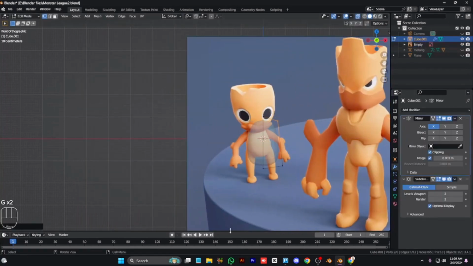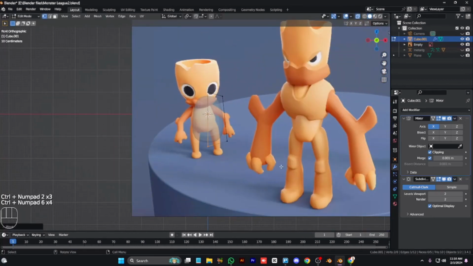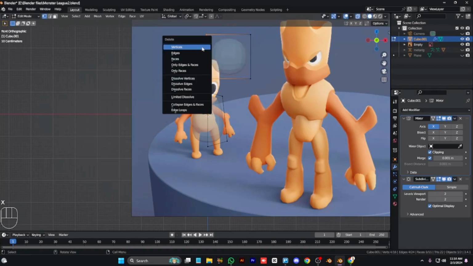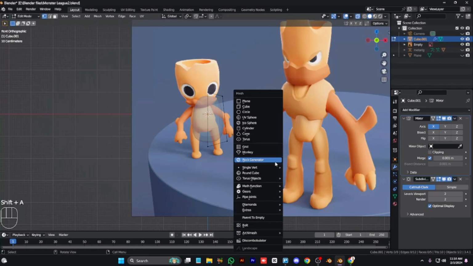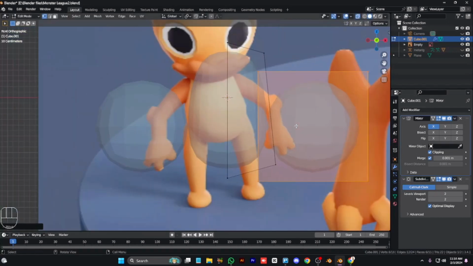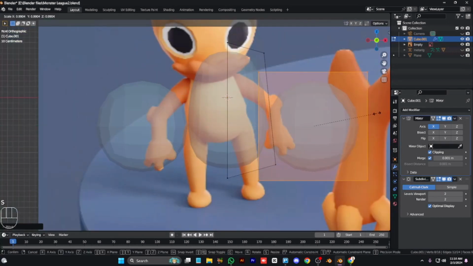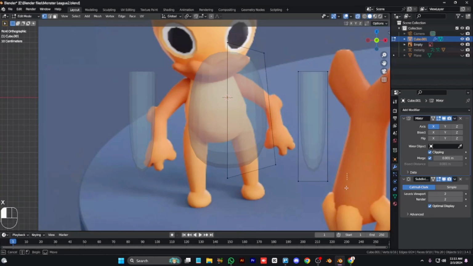Okay, first, add a cube, and we're gonna make the small one, the giant one, and we're gonna add another cube. First of all, we make the body by adding a cube, and then add another cube and add a mirror modifier and subdivision.